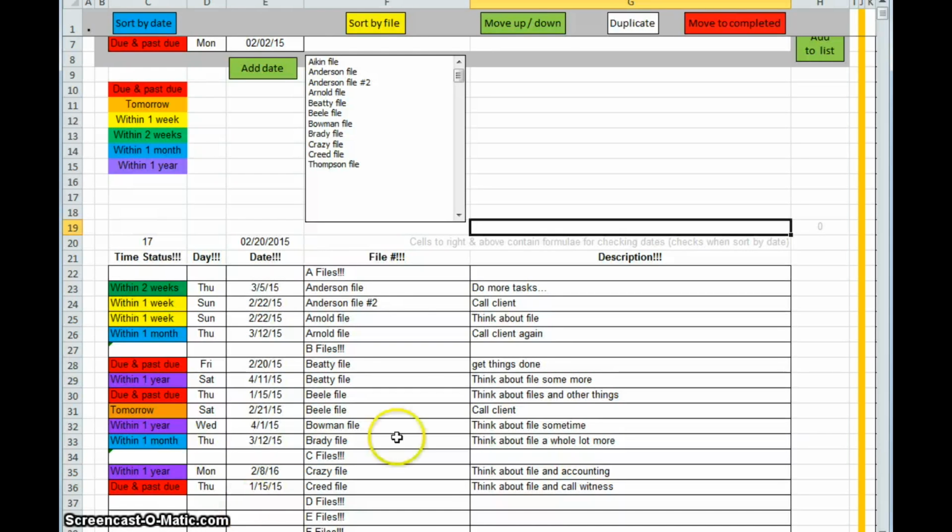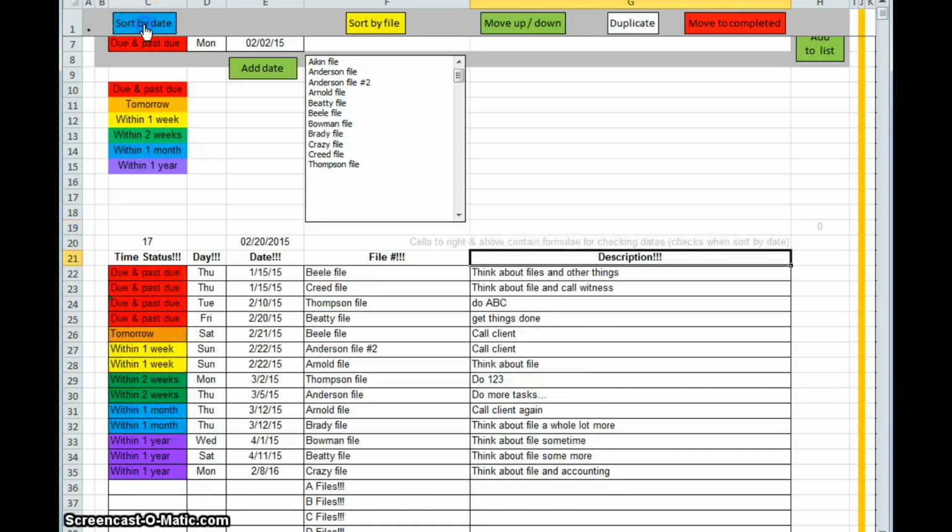Okay, so the next feature I've added is a check to see whether any dates have been entered incorrectly. So let me just sort by date to clean it up. If, for example, this date had been entered incorrectly, had not been typed in as a proper date, then this cell over here will say more than 1 year, but in fact that's a little bit of a misleading statement, because it's not a proper date at all. So what you'll notice is it puts a 1 in this column over here, and if there's any kind of garbage entered in the date that's not a real date, it'll always enter a 1 in this column.